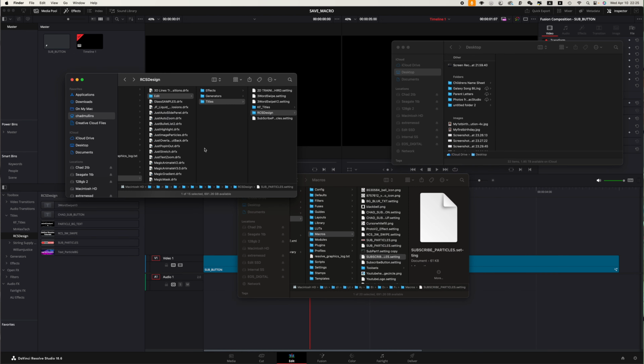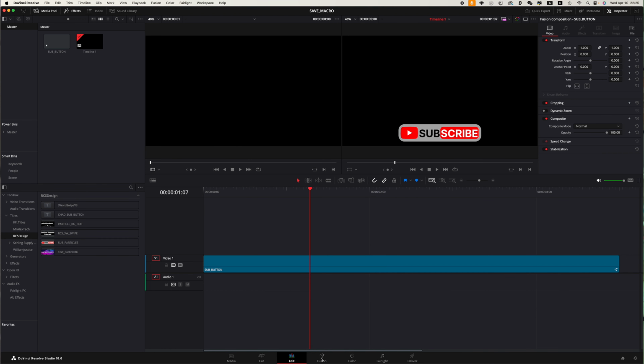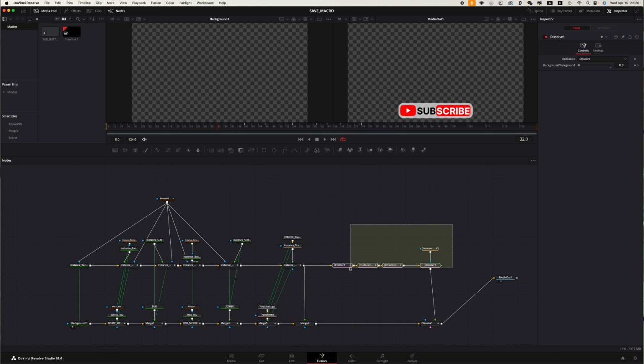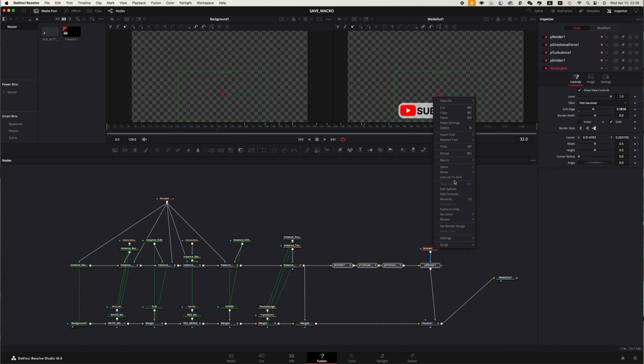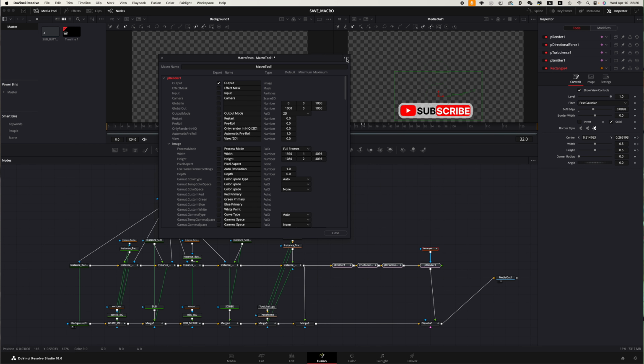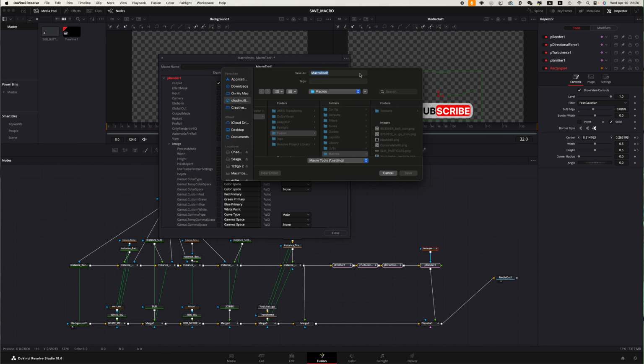If you cannot figure out what your path is and how to get there, it's super easy. What you can do is while you are in here, you go onto your Fusion page, just select however many you want. You're going to come up here, select macro, create macro, come here to this. You want to click on this, click Save As. Once you are here, you know that you saved everything in this folder.